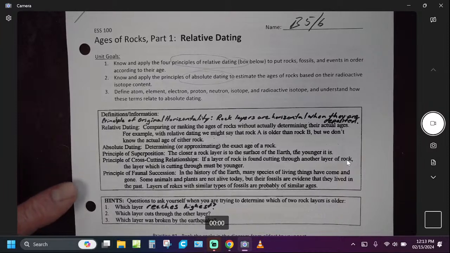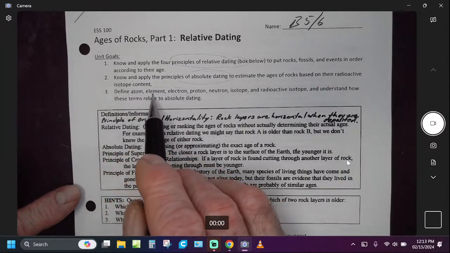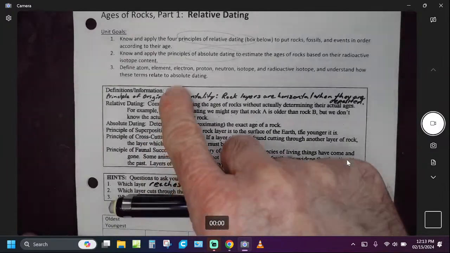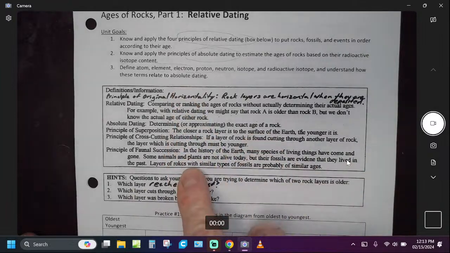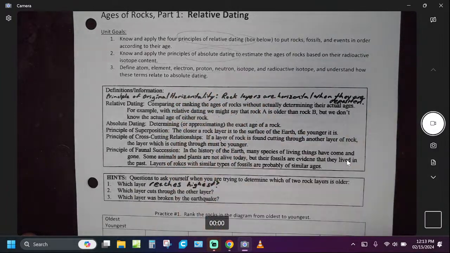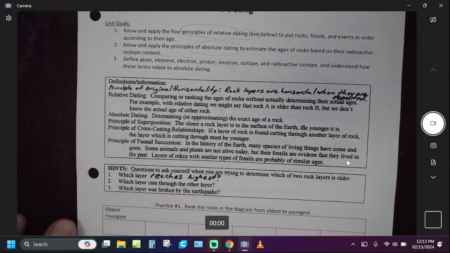There's nothing really complicated. And then there are also some terms like atom, element. There's a little bit of chemistry we're going to be doing in here. This stuff, I think I'm going to skip over because I mentioned some of it in the warm-up, and I can come back to it. These are some principles we're going to be using.